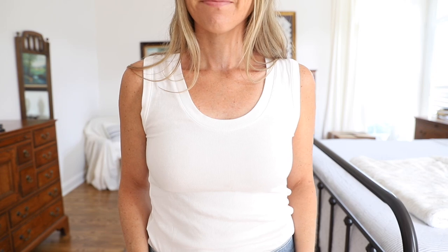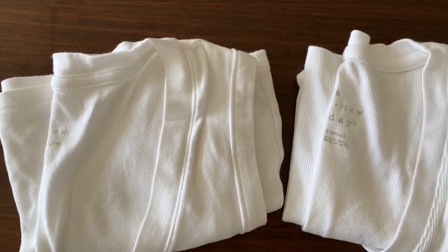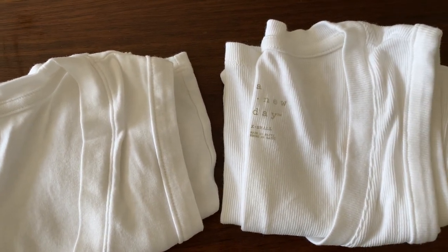I have found the perfect staple tank top for me and it's not super expensive — I usually find them for five to eight dollars a piece. At the beginning of each summer or spring season I go and buy the ones I need. Only my white ones tend to need replacing every year; I usually get two seasons out of my dark colored ones. I almost always stick with black and white because they go with everything.